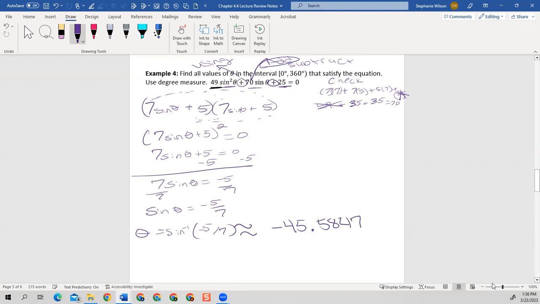5847. I believe one time I went out to the nearest 5 decimal places and I called it 10,000. I apologize, it wasn't 10,000 in my notation. 4 places out is 10,000. Now in the homework assignments, it will probably just tell you 4 decimal places. But while we're still working on the answers, I would not round. I would go out as far as I can until you get to the end and round, because when you round your final answer, it may be off by a little bit if you round too soon.